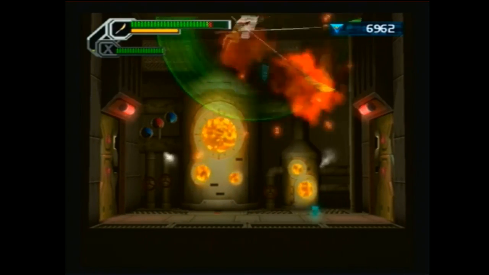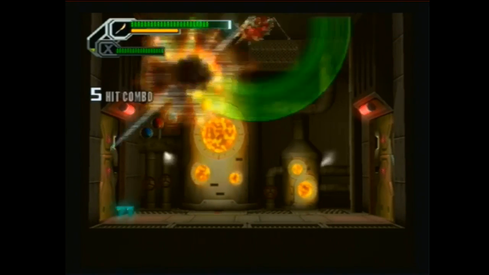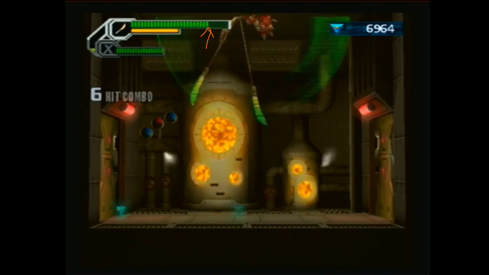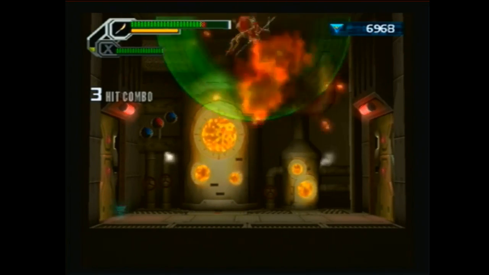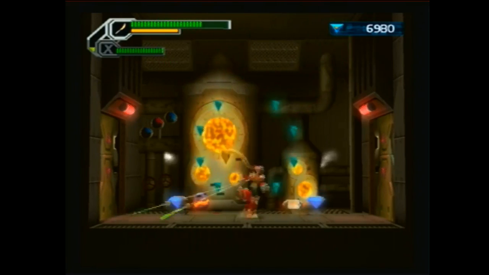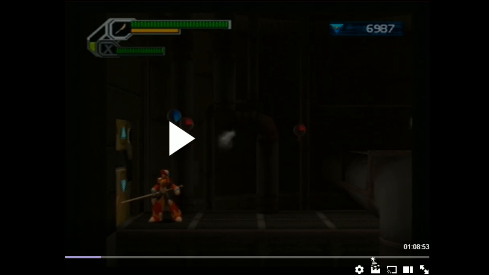I think you actually have to kill all 16 enemies that come out of here. Obviously, you saw Zero did get hit, so it's just a little something. This stage is actually the only stage I would say you have to worry about your health in. So make sure you do get that. So that brings you into the spike room.